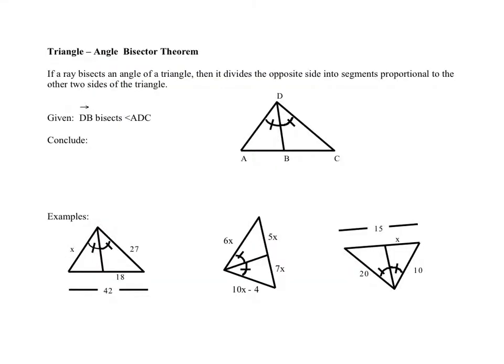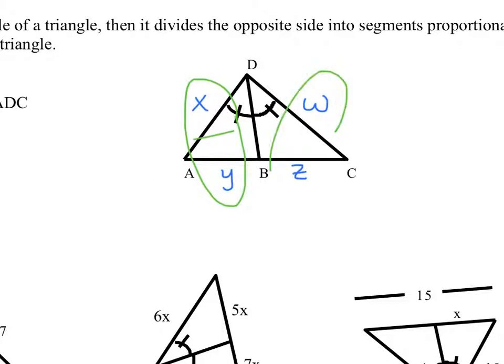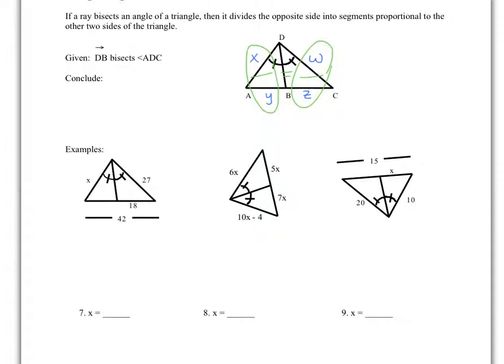And on this one, whenever we have an angle bisector, this one also will show us kind of what our proportions look like. What we can say is, I'm going to label each of my sides as x, y, z, and w. When I have an angle bisector, I can take the two side lengths from one triangle, x and y, and make them a ratio. So x over y will equal w over z. And then we should be able to go from there to find whichever variable we're missing.